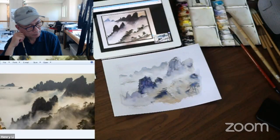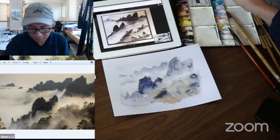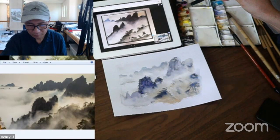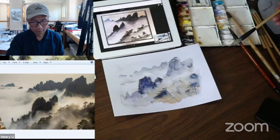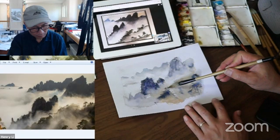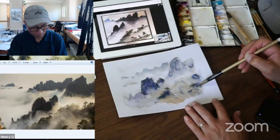Pretty dynamic composition here. Let's see. Because you got this and this and that. So the more dramatic you get, you're going from dark to light, and it actually did do that quite a bit. Sometimes what I might try doing is in this area. I know I talked about hitting that, but I might just fade that a little, not make it that much. It is quite dark. There's a lot of contrast.